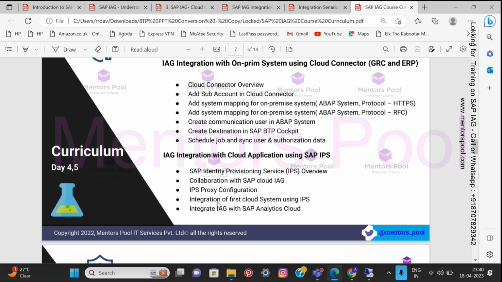So we are going to cover IAG integration with BTP platform, IAG integration with SAP Analytics Cloud, and then also going to understand end-to-end configuration, what we do as a part of IPS proxy.